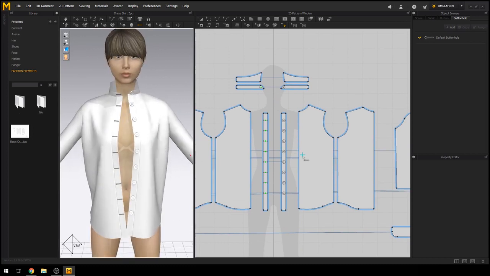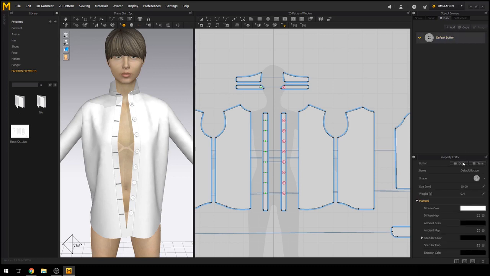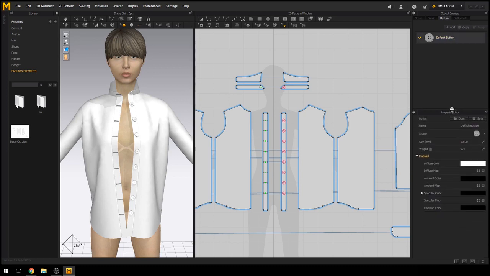Just like fabric, buttons and buttonholes are going to have properties that you can edit. These properties are going to involve things like changing the shape, changing the size, the weight, the different colors of the buttons, even the name of the button. So what we're going to do here is change this button name to main button.